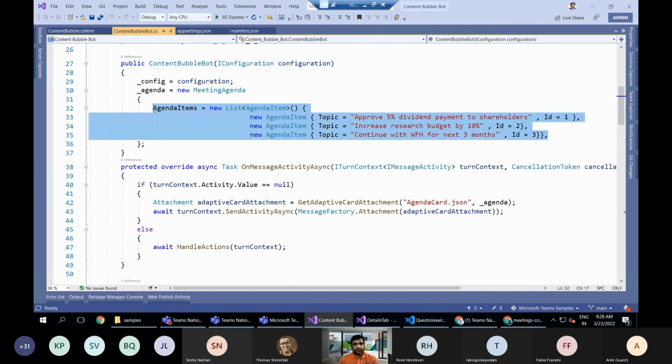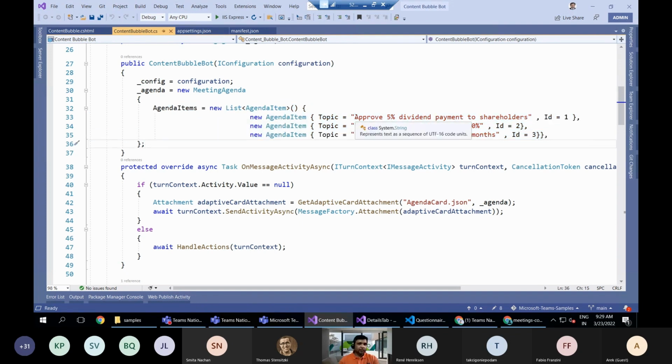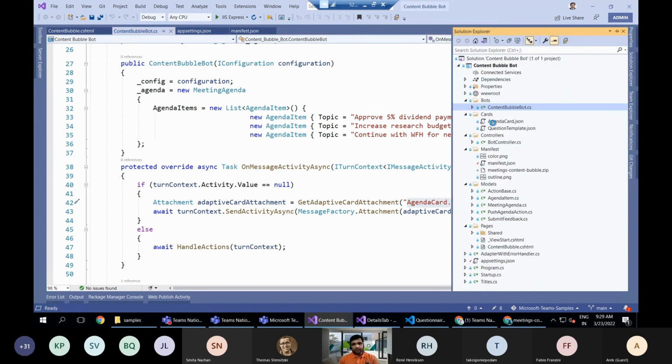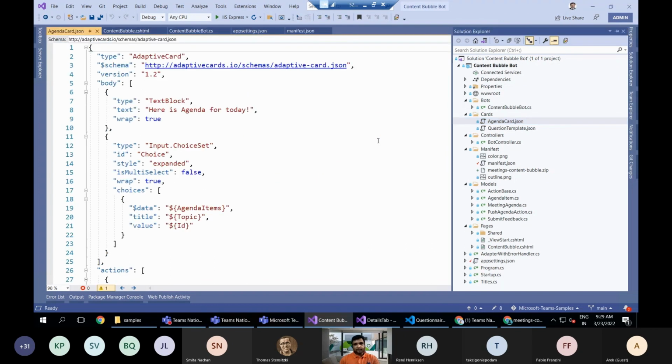as a hard-coded list. But at the same time, we have endless possibilities; we will be able to do it dynamically as well. But just to keep it simple, all of those are coming here as static messages. Once we click on the button to push the agenda, it simply pushes that agenda through this JSON, which is available here. And all of the card that we see in the user experience is being driven by this JSON.